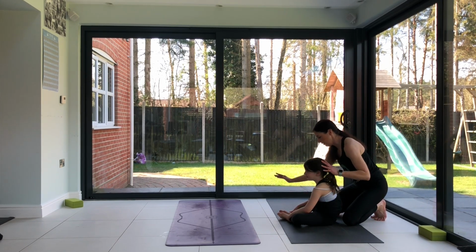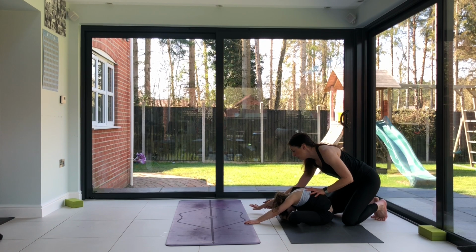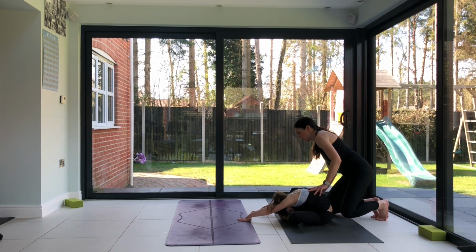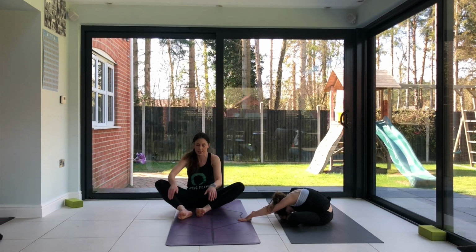So if you come down over your legs, because children are notoriously flexible here, I will just help Annabelle with her stretch. You're going to reach forward with your hands, and I'm going to gently just help support her knees and lightly support her back. That's it, so she's in that stretch there. Lovely. Good, okay. You stay there. I'm going to come into mine. I'll just come and turn and face you so you can see what I'm doing.